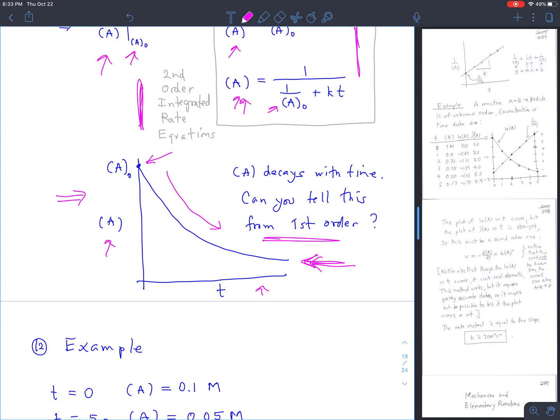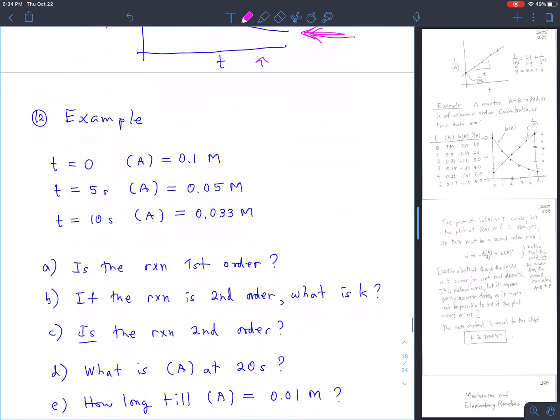There's a test that at least allows us to distinguish between first and second order cases. The first and second order cases are by far the most common cases. If you don't know anything, not even the first thing about a chemical reaction, and you have to guess out of the blue, guess that it's either first order or second order. Actually, probably guess that it's second order. That's even more common, really, than first order.